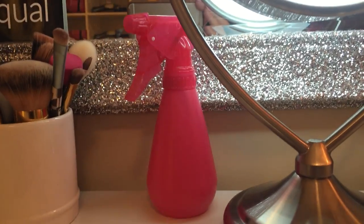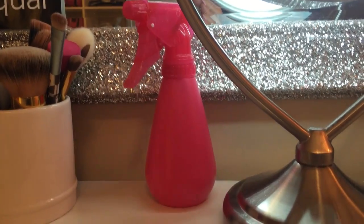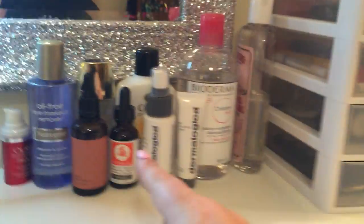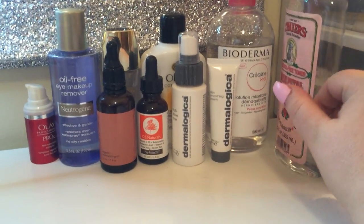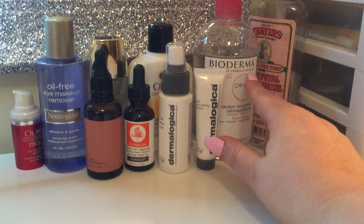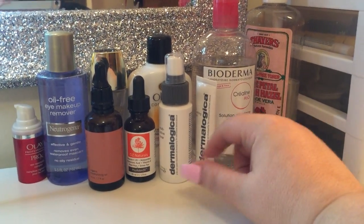I have a spray bottle — I use it for everything: doing my daughter's hair, wetting my beauty blenders, setting my makeup, everything. And then I have this awesome makeup mirror that I love. These are some of my beauty products I use basically almost every day. This is a rose petal witch hazel — it's really good, it's just really old fashioned but it really works. I use a toner just to clean off my face after I wash it. Bioderma — I like this stuff but I don't like it as much as I thought I would. It's the micellar water and it's from France.